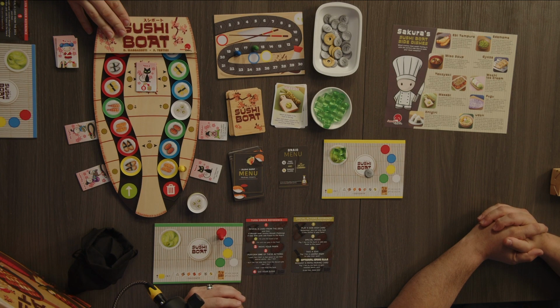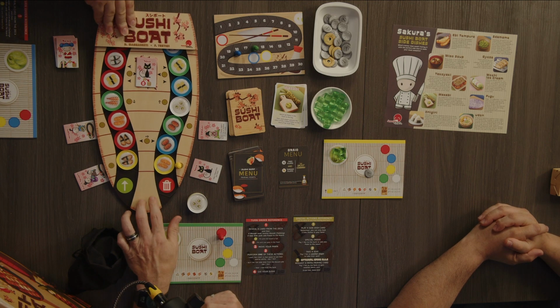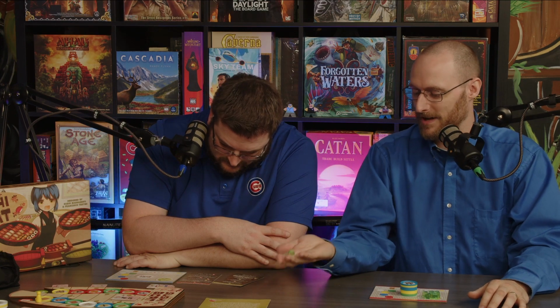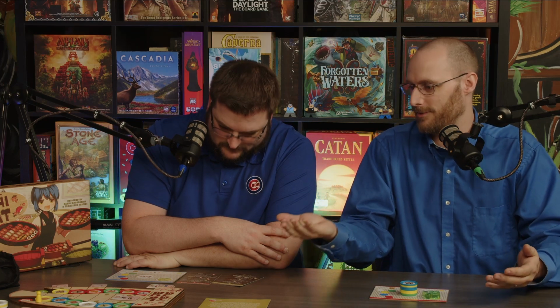Spencer. I like sushi too. First, I really like that this is such a robust thing. This is how it comes. This is not a deluxe edition. It's this nice, thick, triple layered wood board. These cubes, chonky. I expect them to be gummies. I mean, they look like gummies, and they're not. They're supposed to be wasabi. We've had to stop Spencer from eating them multiple times.